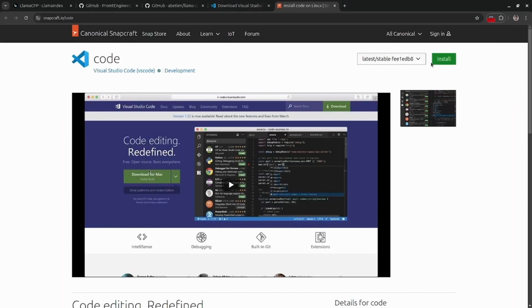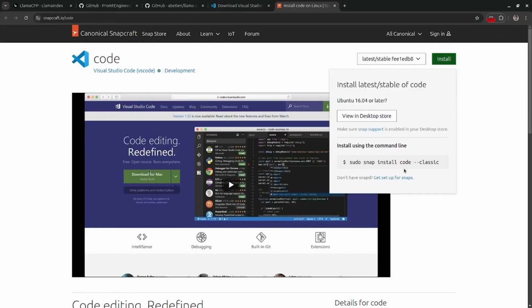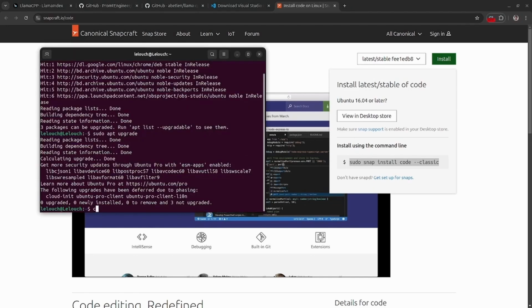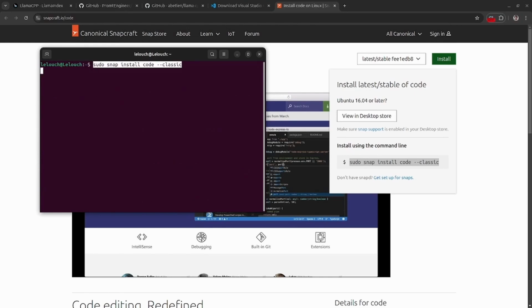Now we'll be using the Snap Store. So let's click on install. The installation is a lengthy process.